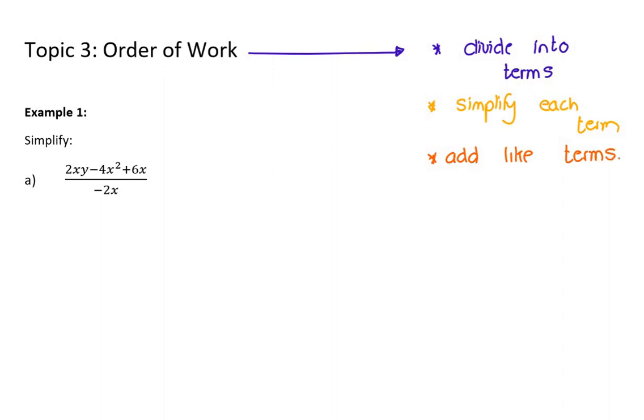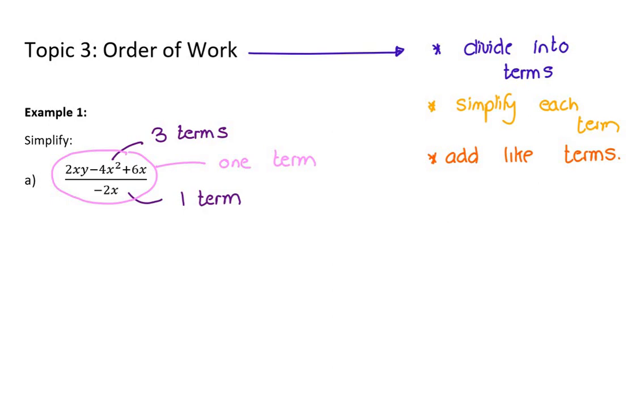Now don't forget to push pause, to write down the examples, and to write down all the steps as you go along. Now first example 1, we've probably never seen anything like this before. This is when this entire question is one term, but on the top we have 3 terms, and on the bottom we have 1 term. Now our first step is divide into terms, but if we think about it as a whole, that entire thing is 1 term. And so there aren't any terms to divide it into.